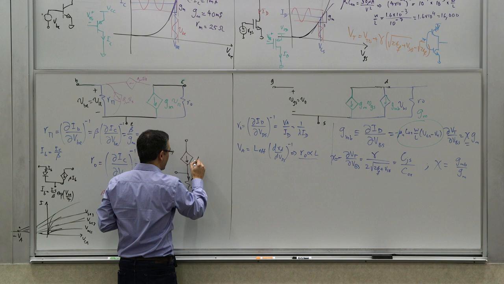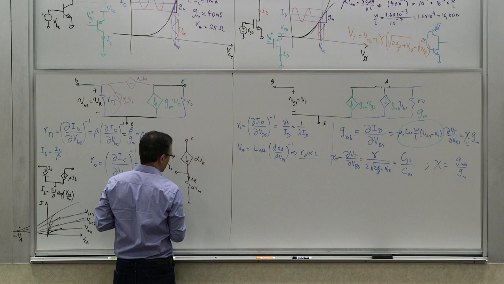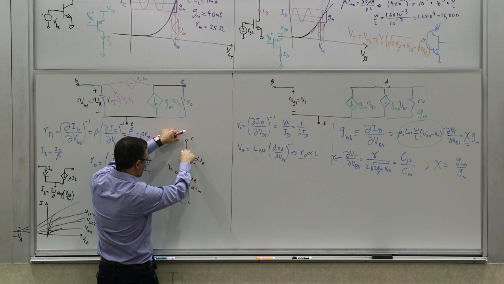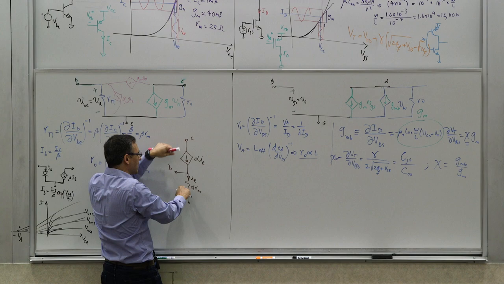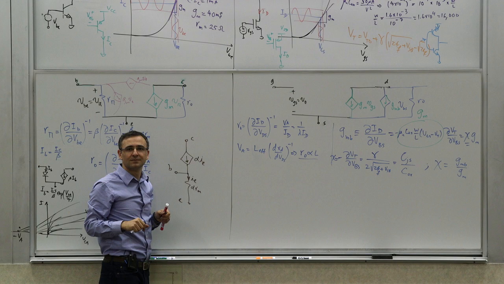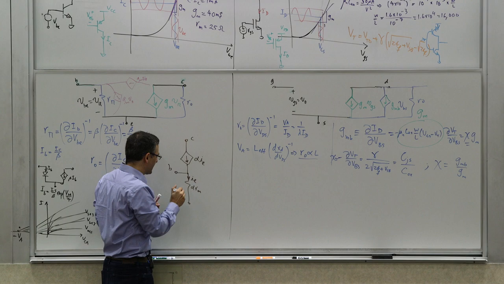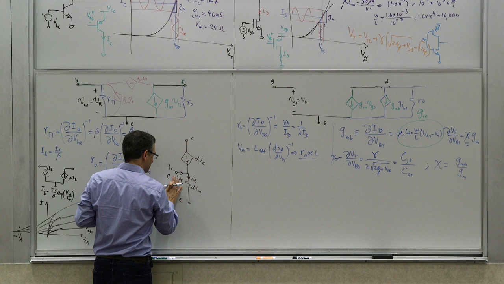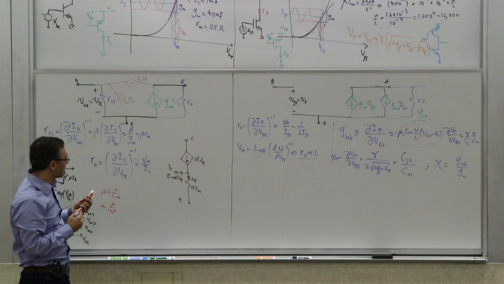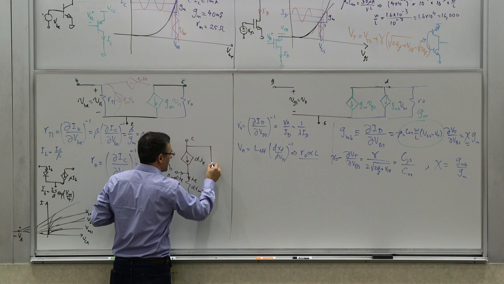So this is the base, this is the collector, this is the emitter. Now, this model is more realistic, more physical, because you can actually see the NPN junction in it, you can see that it's this current mostly flowing. So it is the emitter current that's mostly appearing across the collector. And the difference of them is the base current. The difference between IE and alpha IE is the base current. This current is (1 minus alpha) IE. Right? So this shows what's happening in the transistor, and it happens to be actually a pretty useful model in terms of analysis too. And of course, the ro is sitting here.